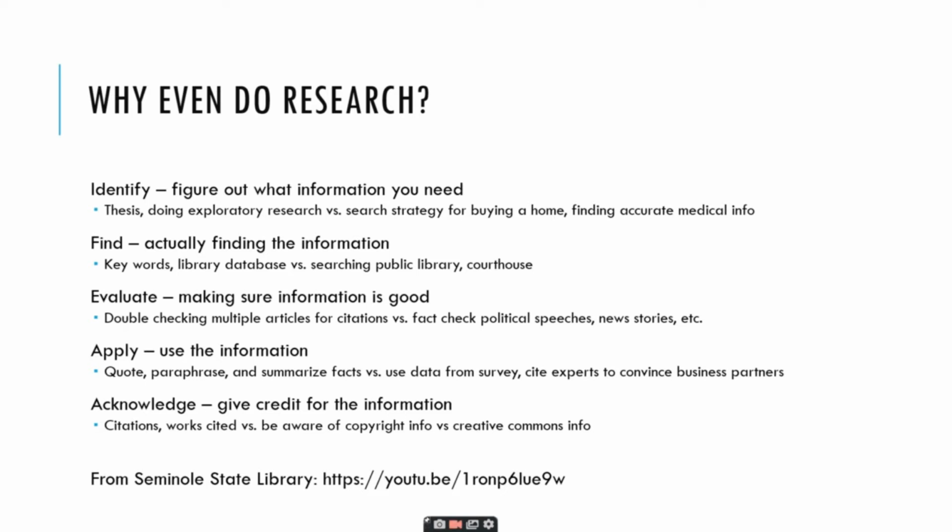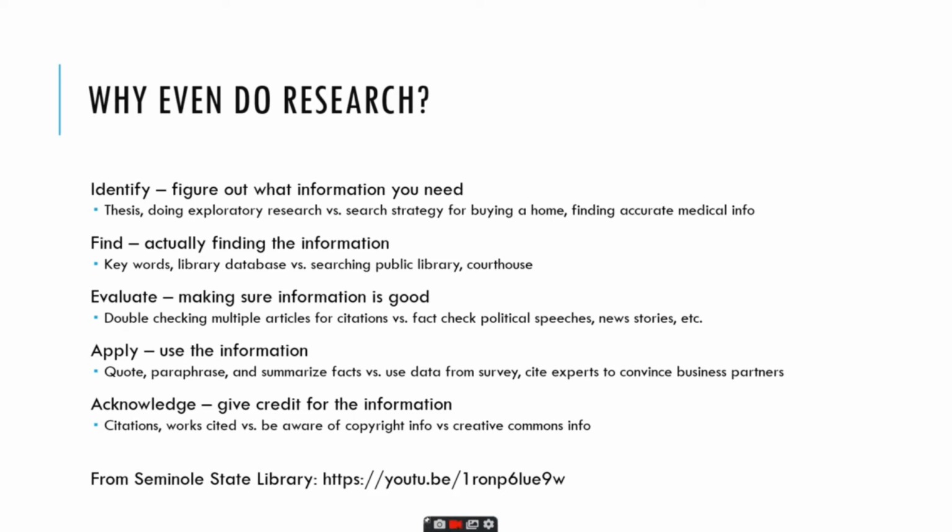So you develop a search strategy, some criteria for where you're going to look or what types of houses for buying a home. And then same thing, we've probably all done this once or twice, where you've got a weird pain in your body somewhere, and so you're trying to find accurate medical information, what kinds of sites you'll look at, what kind of information you need to find for that.